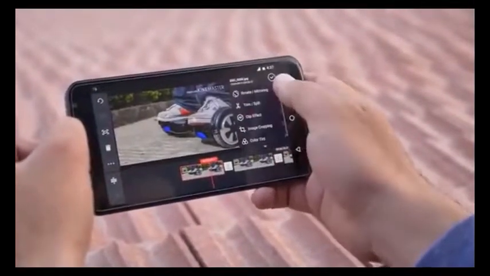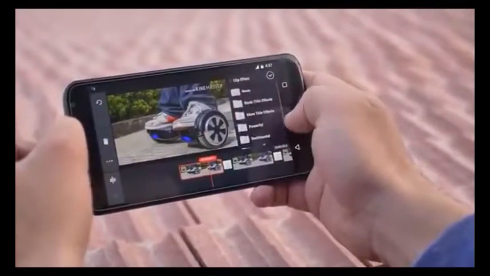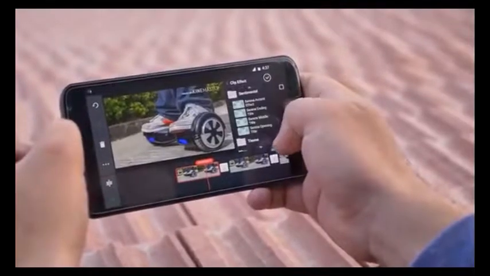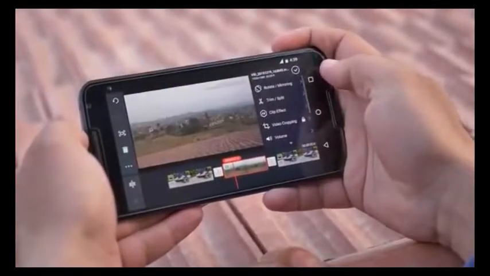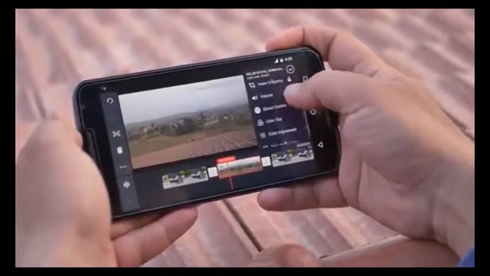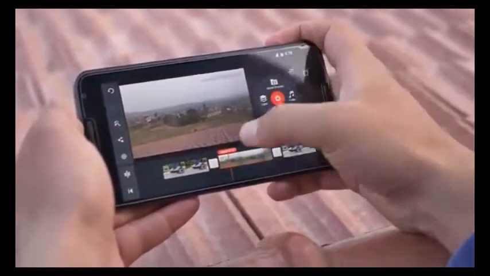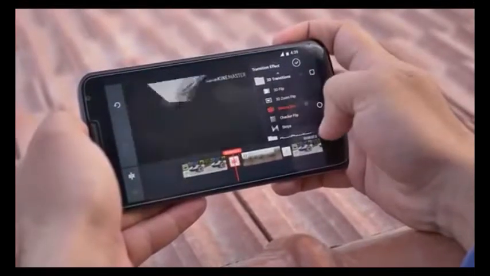Selecting the clip will give you additional tools to edit. For images, you have crop tool, add filters, adjust the colors and so on. And with the video clips, you get more options like video cropping, speed control and so on. You can also add various transition effects between two clips, which really helps to make your video look professional.